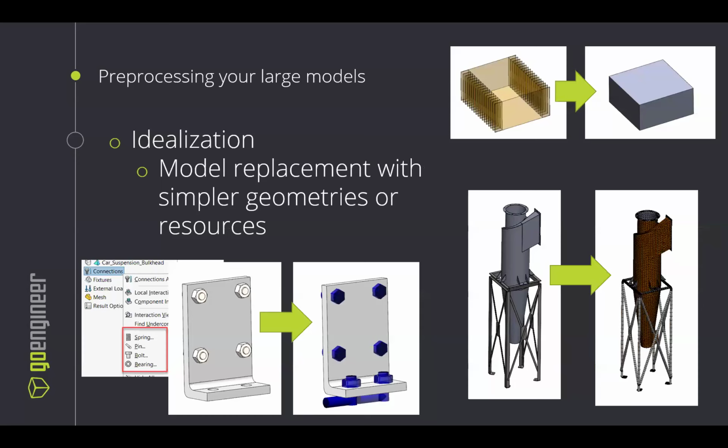The next idea with pre-processing your models is the concept of idealization. If you look at my slide, in the top right corner, we have just a heat sink, and we're replacing it with something simpler, something with less features in the model. You can do that all day long with the different individual components, or we have some features in simulation where we can replace fasteners, things from a MasterCard. We can get rid of those and put in features that represent those same structures, so we have nice translation of forces going through. We even have some rudimentary axial forces, shear forces, et cetera, that you can get from that.